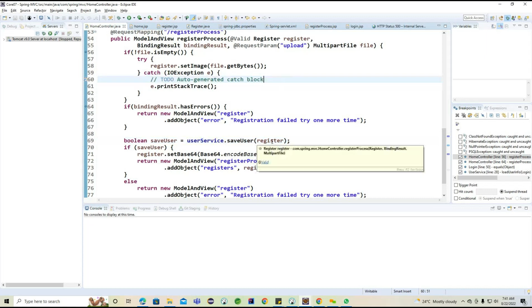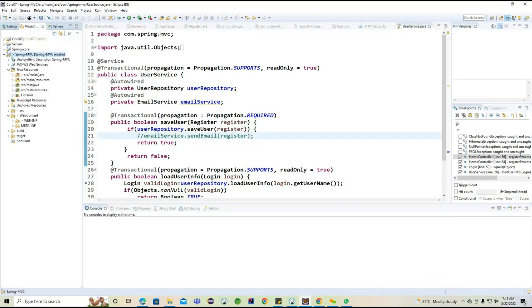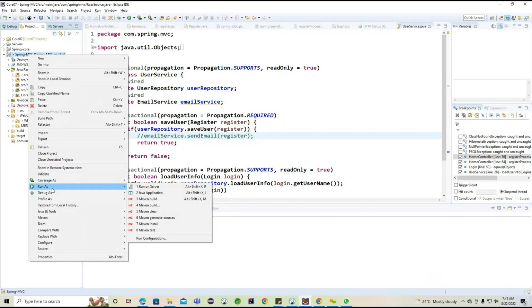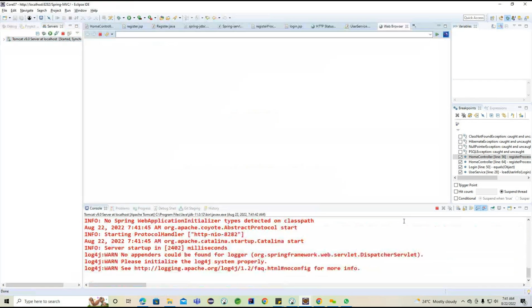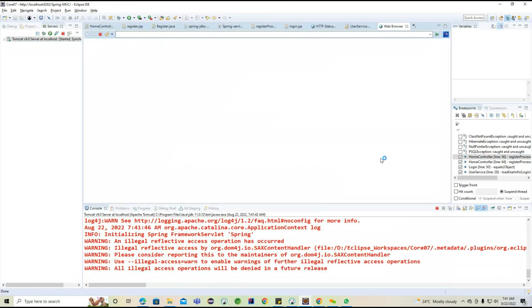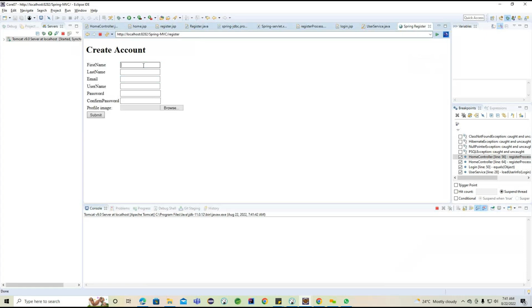Okay, and another important thing here. Inside this particular save user, I'm trying to comment out this email notification. Because we already identified the email notification issue, we cannot run this particular email every time. So what is the focus mainly that we are trying to focus on here? We are trying to insert the image and show the same image up in our UI pages. Okay, because of this particular email, we are getting some different exceptions here. So I commented out the email code whatever we implemented here.